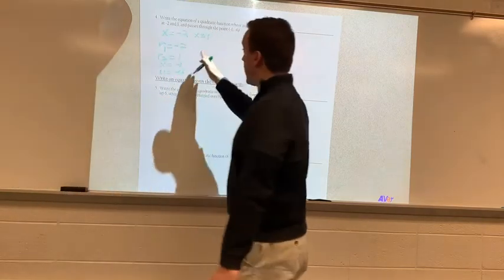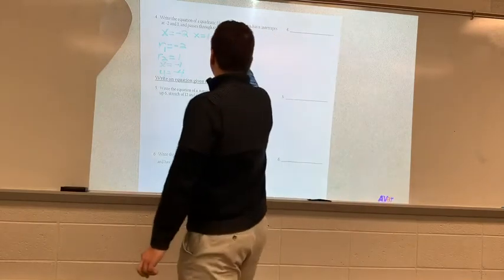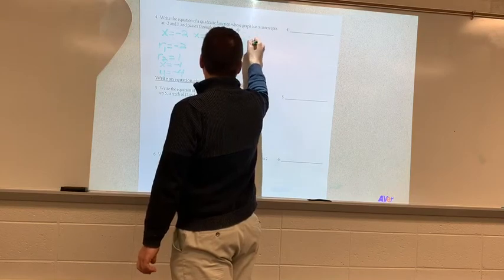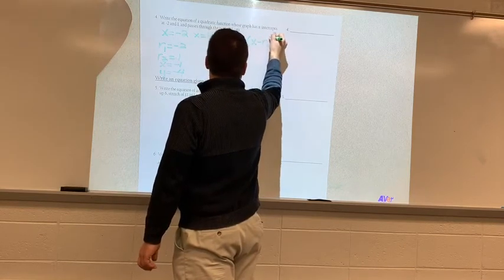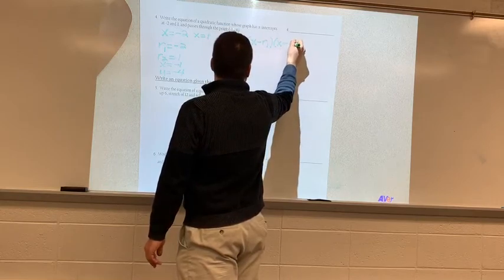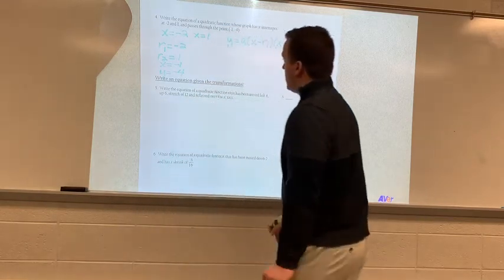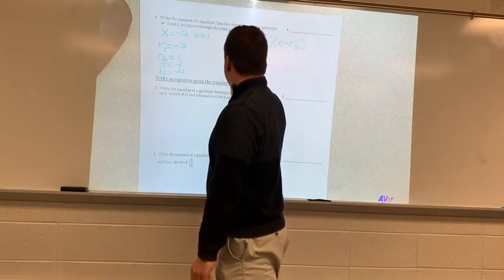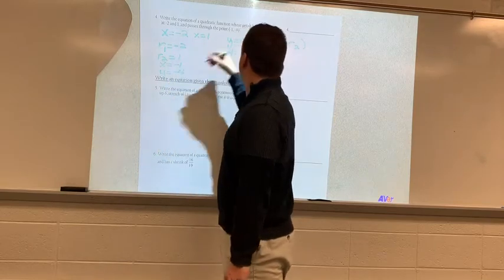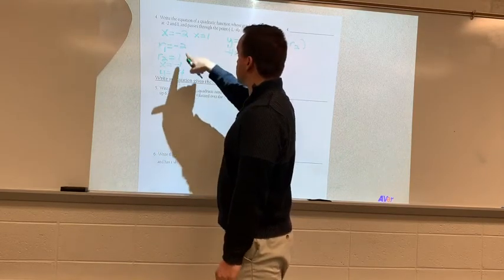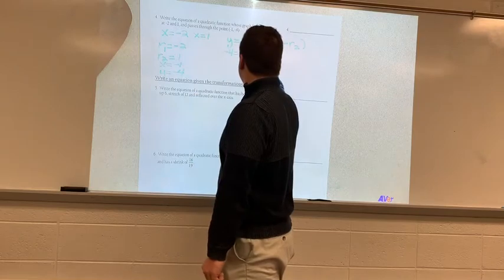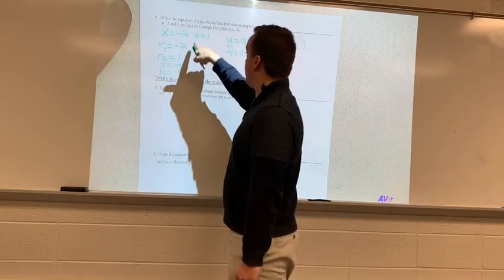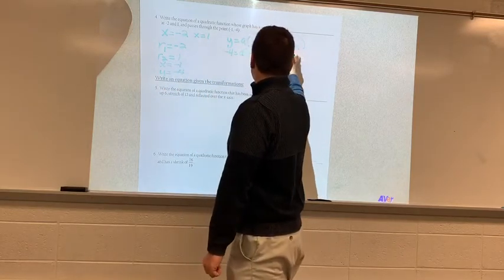Now the easiest way to do this is using factored form. So we would just write y is equal to a times x minus R1 times x minus R2. So substituting, y is -4 equals a times x, which is -1, minus R1, which is -2. So minus a negative is going to be +2. And then x here is -1, and then minus R2, which is 1.